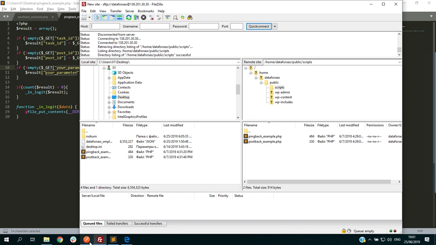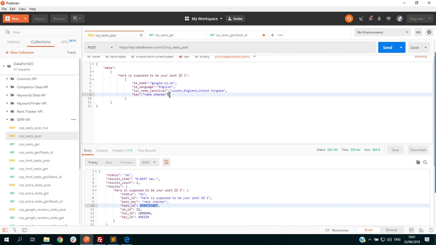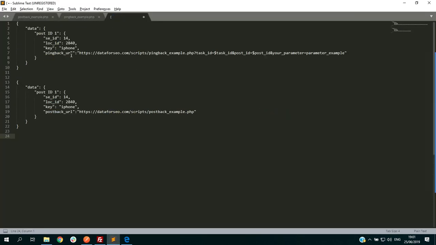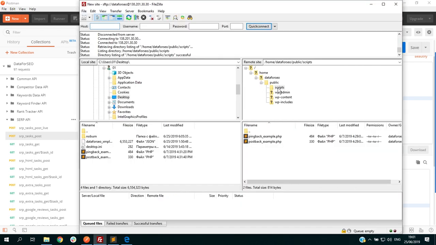Alright, now when setting up a task, you'd need to add a line specifying the postback URL, for example. Let's start off with this one. Here we have the service address along with the file path. Here's the script postback example.